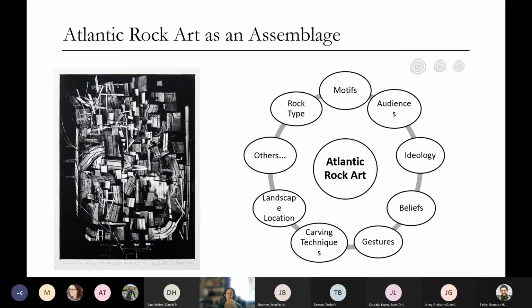So essentially Atlantic rock art is represented here as a dynamic relationship between these entities, such as the motifs, the landscape locations, the landscape affordances as well, the carving techniques, amongst other physical features, but also intangible components such as the technical behaviors, choice, decision-making, preferences, ideologies and beliefs that obviously we don't really have a very good grasp of, that were underpinning the creation and repetition of the rock art. But it could also include the interaction with a modern passerby that finds these strange carvings for the first time on a rock at some point during the 21st century. So something relational and flexible.